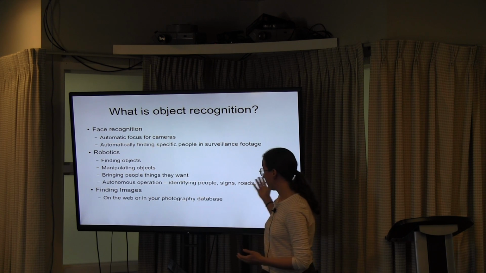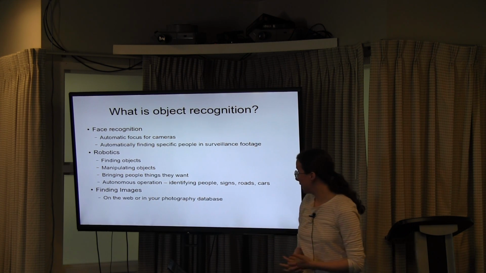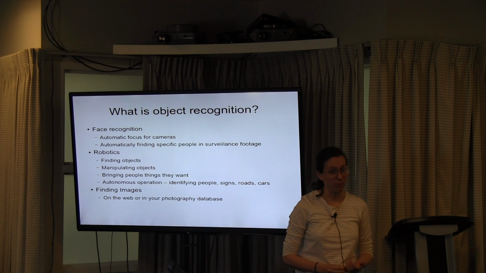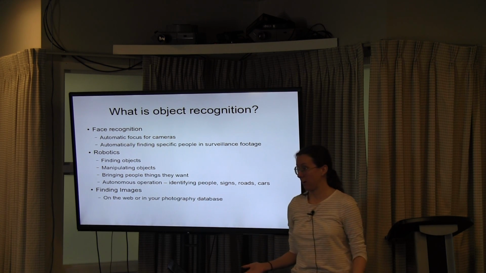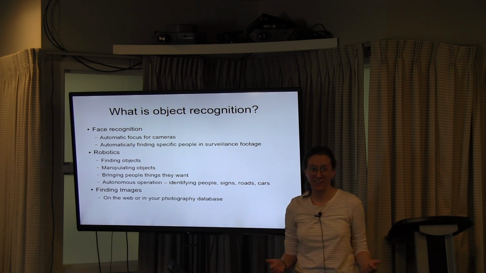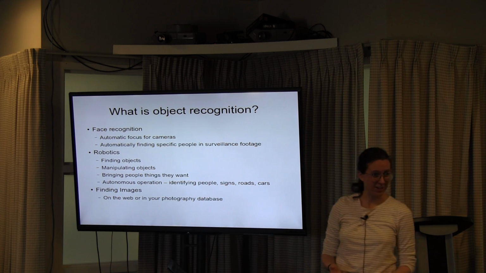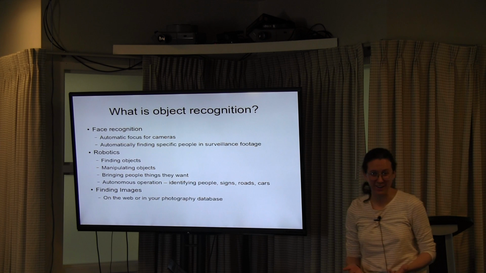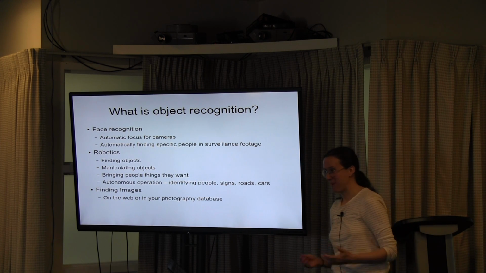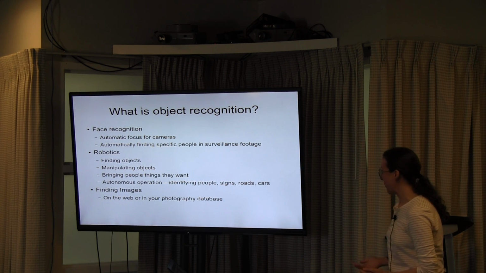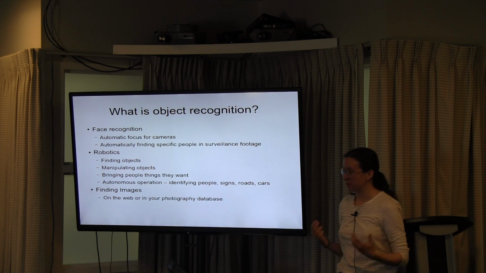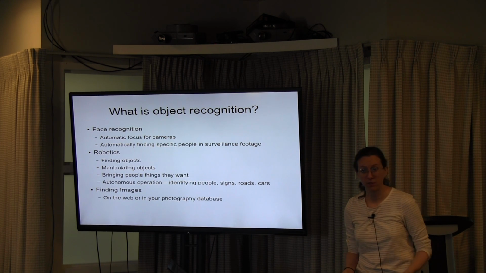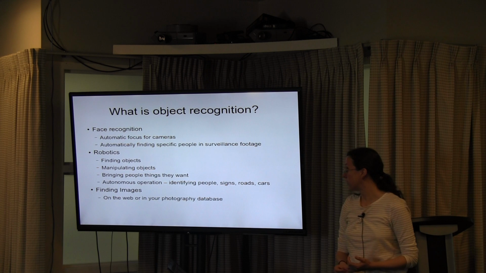And then also there are a lot of issues in not just manipulating objects, but autonomous operations. Like the Google car needs to be able to see stop signs and traffic lights. It needs to know if the traffic light is red, yellow, or green. If it doesn't know that, it's going to start running red lights, and that would be bad. So not just manipulating objects, but responding appropriately to the environment requires this kind of detection.